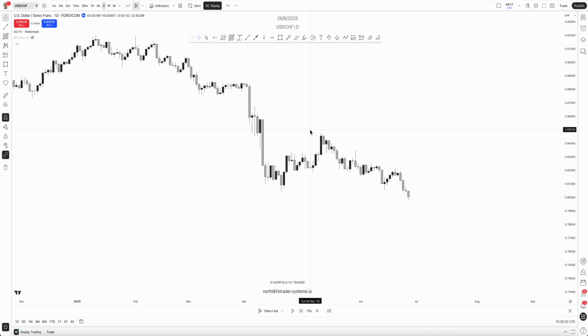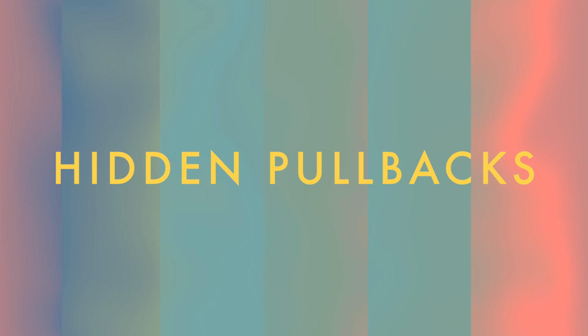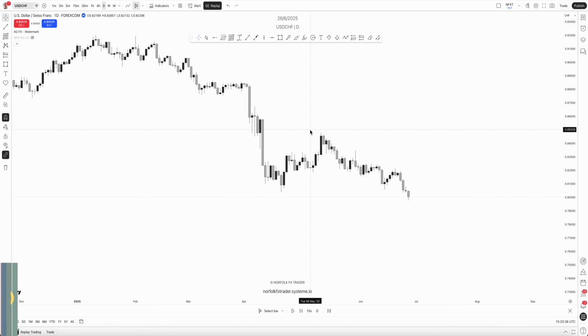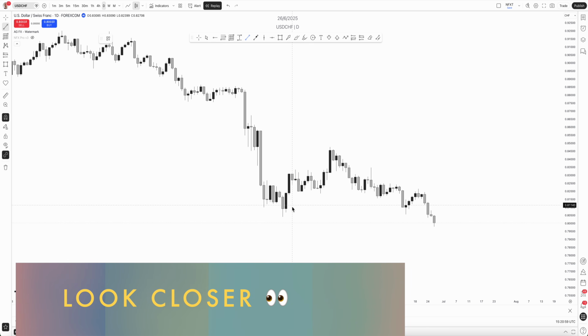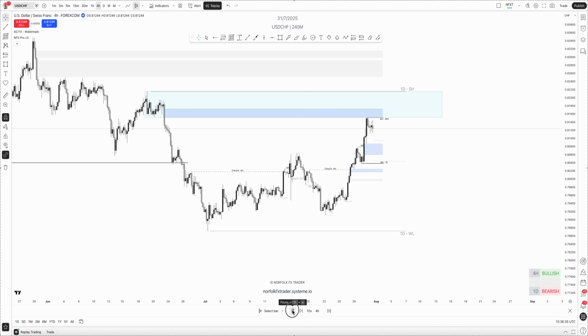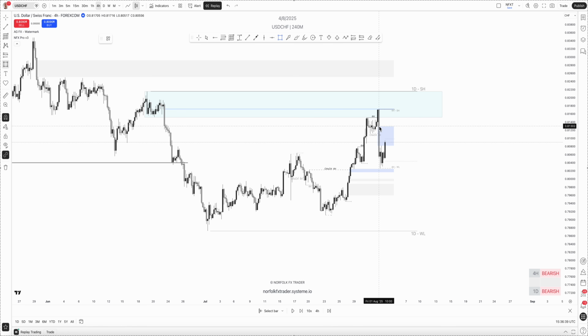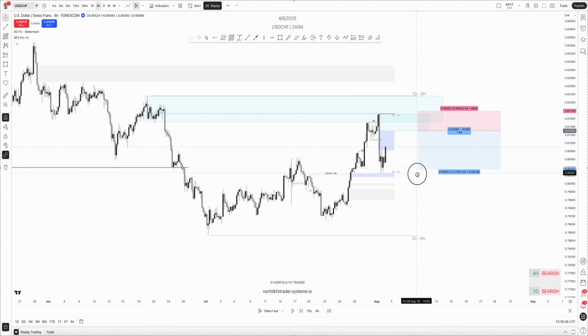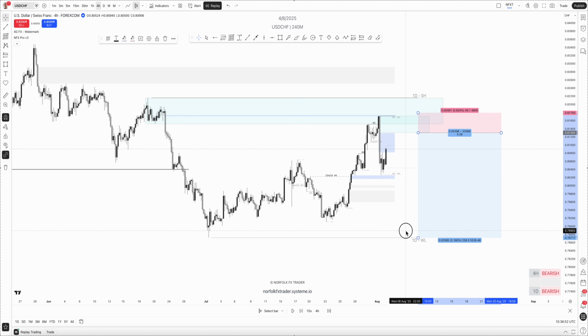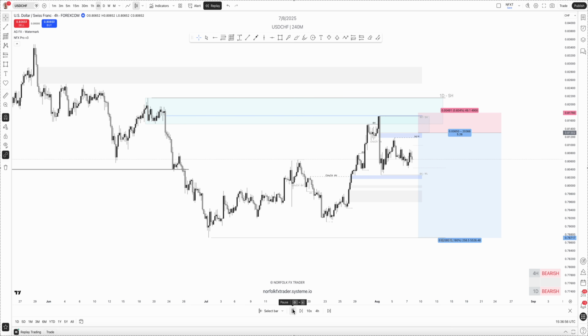Most traders miss the best pullbacks because they don't see the hidden structure inside the move. Watch carefully, notice how zooming into the swing range shows exactly where price turns. Right here, this is the hidden pullback most traders overlook. Inside this larger swing range, price compresses before reacting. When you spot this zone early, the turn isn't surprising, it's obvious.